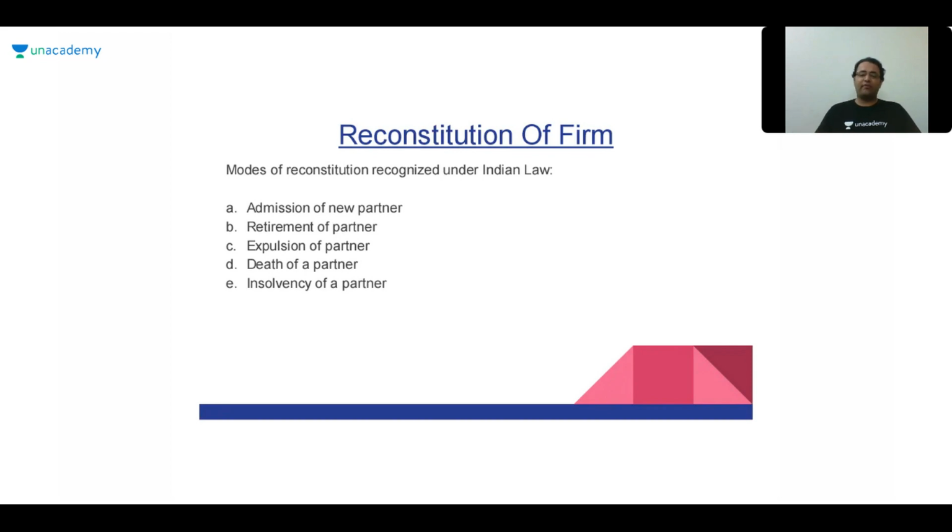Now let's take the previous example again. A, B, C, and D are partners and they carry on business till June 30th. On July 1st, D retires from the partnership firm. And on July 2nd, he gives a public notice saying that he has retired from A, B, C, D, and Co. due to so and so reason, effective 1st July. Once he gives this public notice, he is not liable for any wrong acts of the partnership firm done after his public notice or retirement. Shiv, I hope I answered your question.